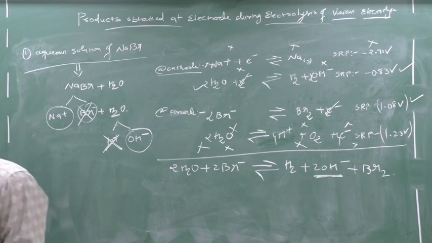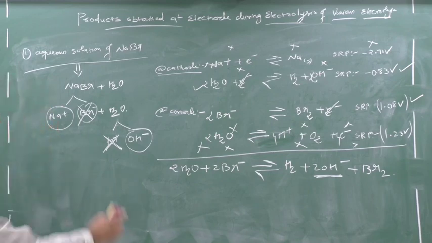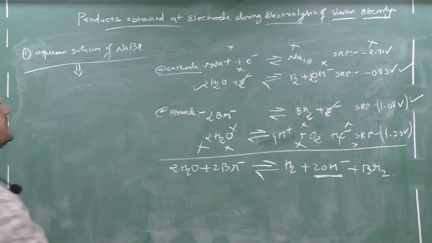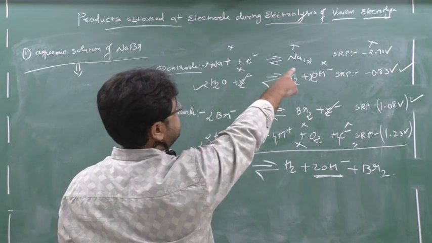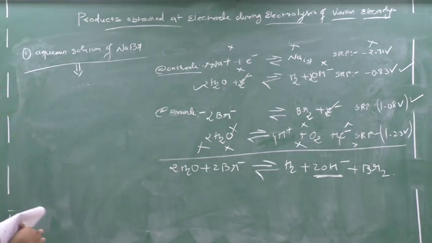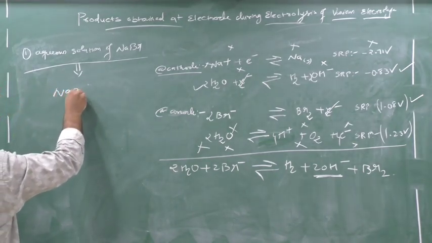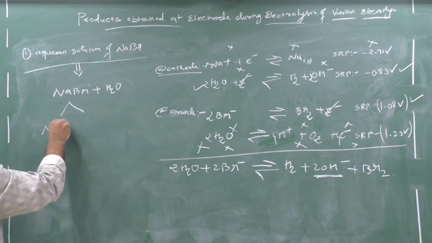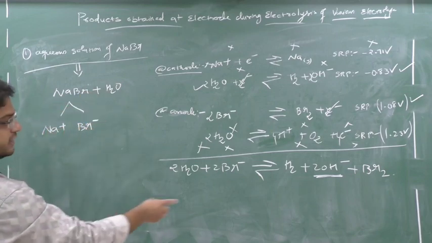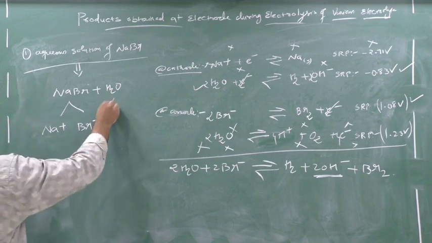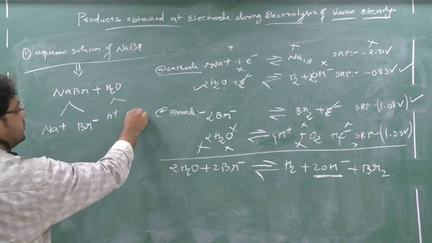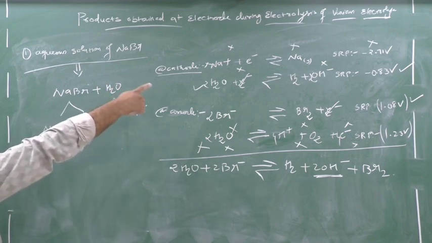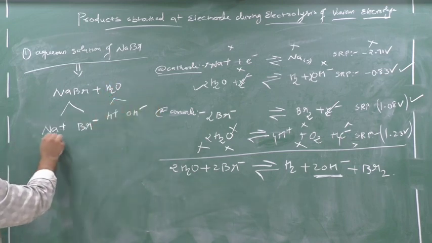Are you understanding or not? I am feeling that you are feeling a bit of confusion. See here, these are the anodic and cathodic reactions that occur. See, the Na plus cathode reaction will not occur, meaning Na plus will remain as it is. So it was NaBr plus water. So now see here Na plus, Br minus, and the final product is OH minus also. Yes or no? So I will split it again into H plus and OH minus. Now this Na plus reaction has not occurred. I hope you understood why it has not occurred. So Na plus remains as it is.